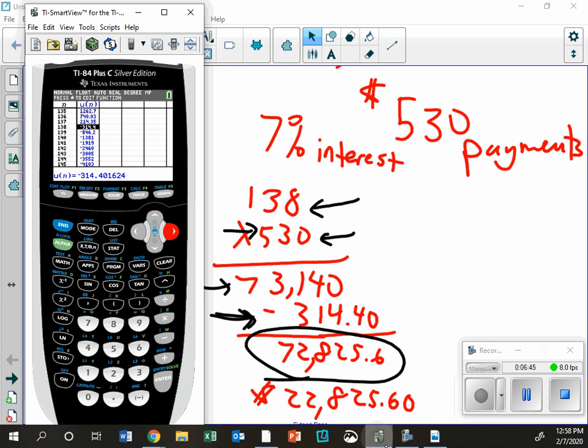the next tool I want to show you comes into play. Are you ready? Everybody hit the button called apps. For some of you, it's like a pink color, I've noticed, but I'll make it red on the screen here. Apps. See that one? Apps. Now, of the apps, the very first one I would list would be my best one. Their finance apps are the ones that are used the most. And then I'm going to hit enter. And now, if I had a really good finance app, the best one, I would put it at the top. That's what we're using as the top one. TVM Solver. Hit enter. Looks like this.